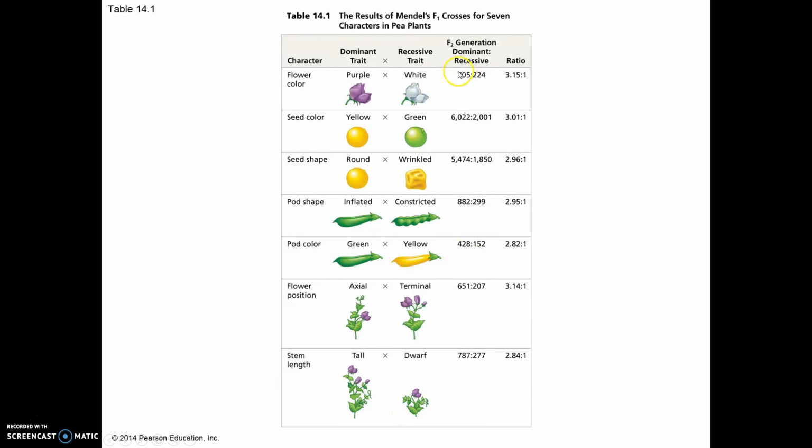And if you notice, he did this a lot. So here he had some 6,000 offspring versus 2,000 offspring. So he didn't skimp on doing this just one or two times and calling it quits. He did this extensively. But every time you do it, you always end up with the exact same ratio. Notice it's never perfectly 3-to-1, but it's always clustered around that 3-to-1 ratio.